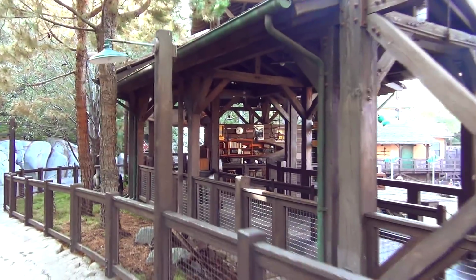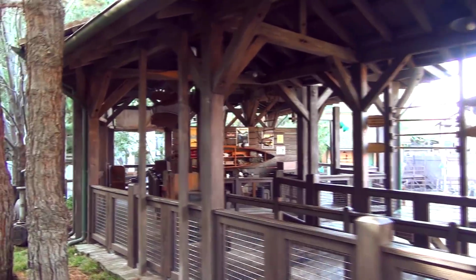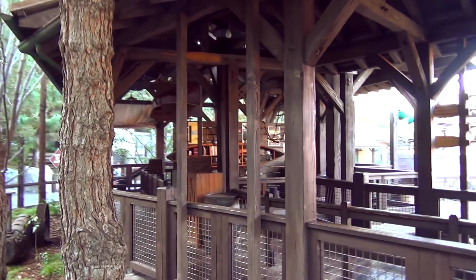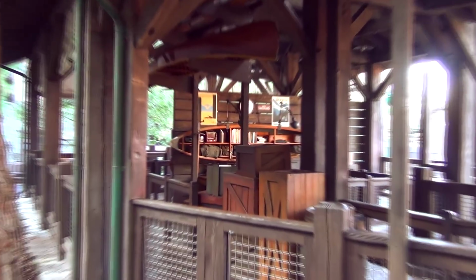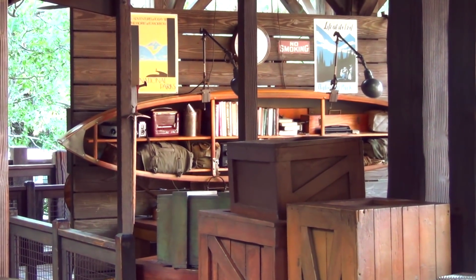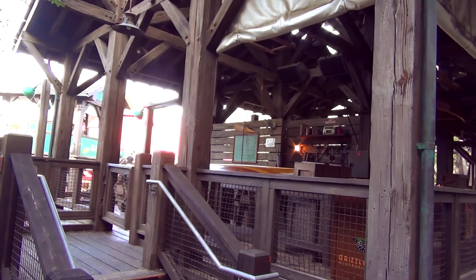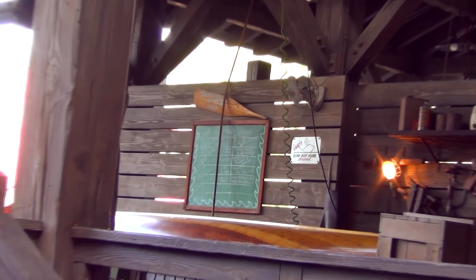Take a look at this, by the way, this queue. When this place is crowded, what a wonderful way to spend 45 minutes, if you have to, waiting for your favorite ride, than to go through this little thing right here. I mean, this is really neat. You got somebody's little office back there, right? And if you go on the other side, there's a schedule, which I always find kind of fun. Yeah, so there it is on the green chalkboard. You can't really make anything out because it's in white chalk. Hard to read, but I like to read that when I'm here.